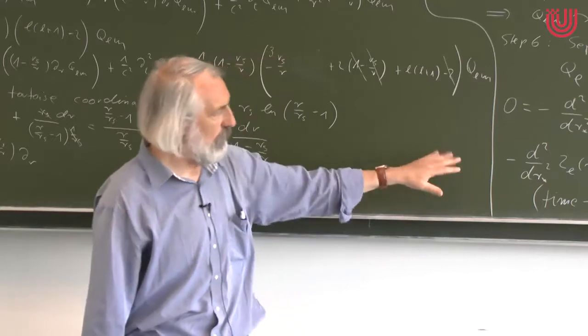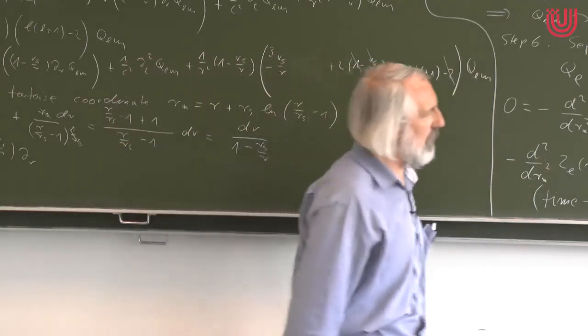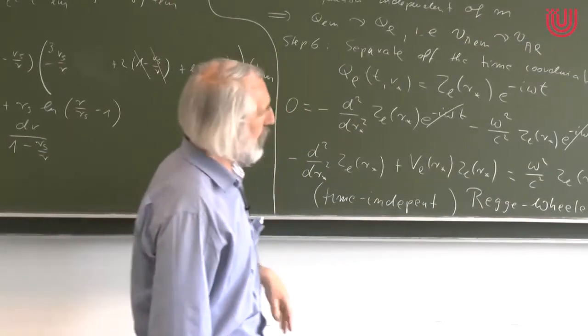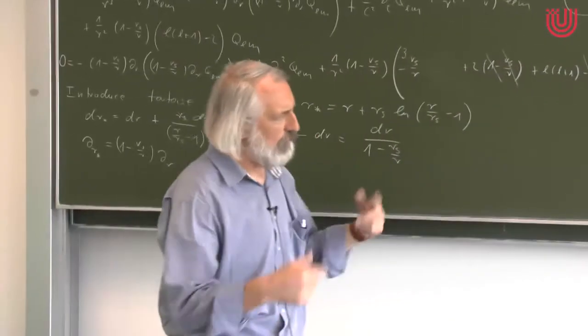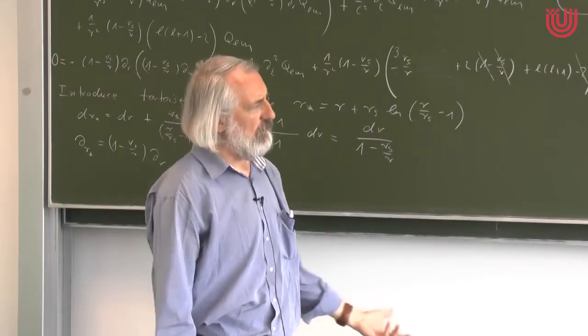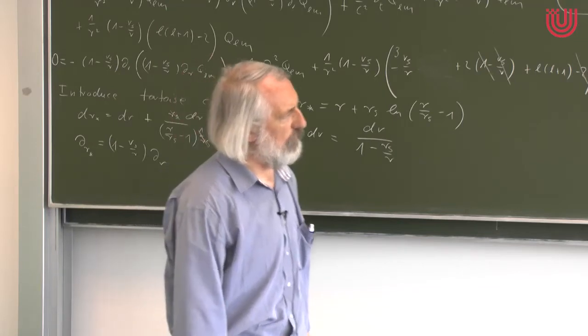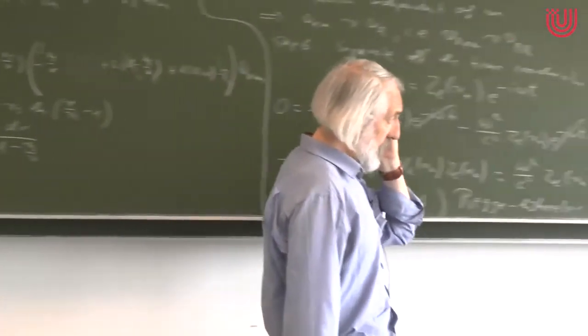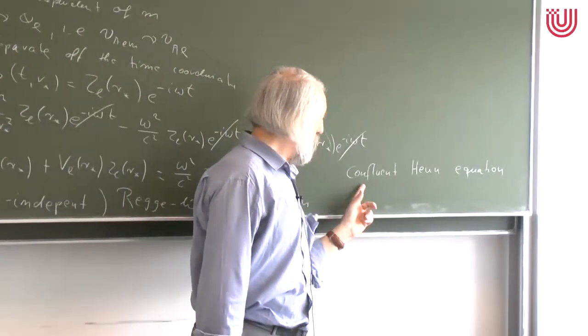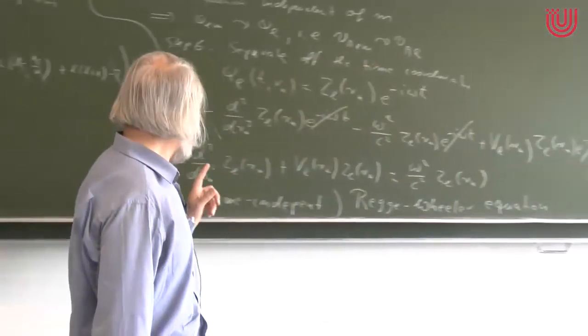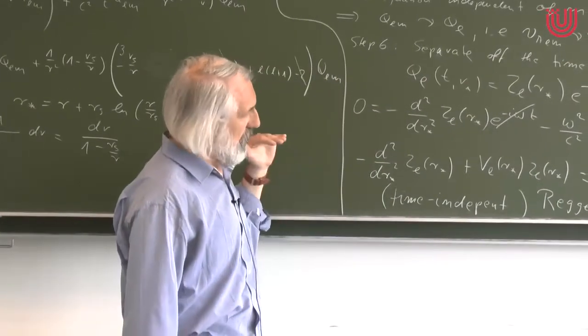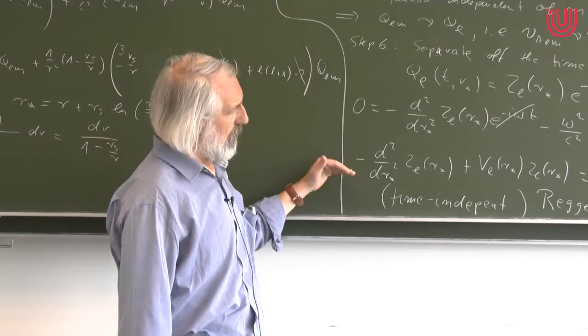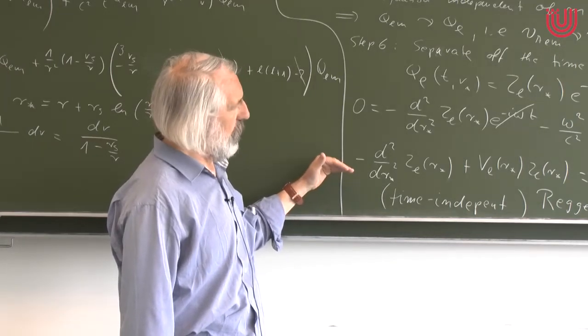You have to transform the variable. You cannot read it immediately. It doesn't look like a Heun equation if you just look at the equation. You have to make a certain substitution. Then you can take it into the standard form of a Heun equation. And this means that you can write the general solution, which is given by specifying 2 basis functions which solve this equation.